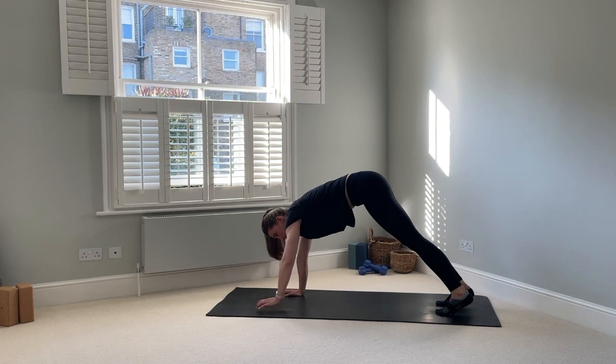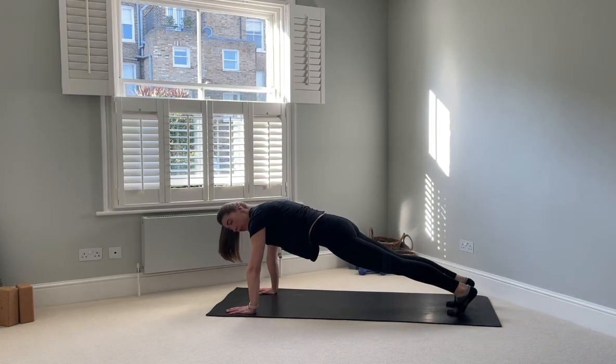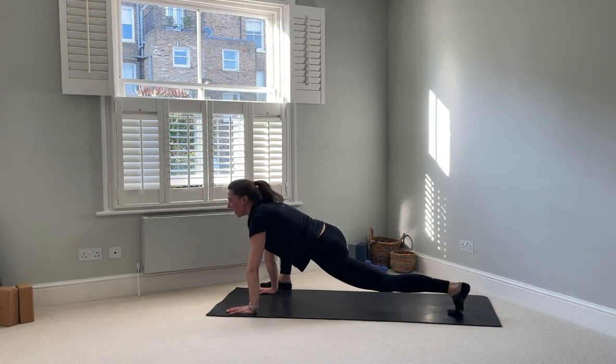Good, come forward into that high plank again and hold. You're gonna step your right foot to the outside of your right hand and then look forward, coming into that deep lunge.